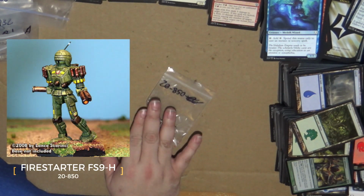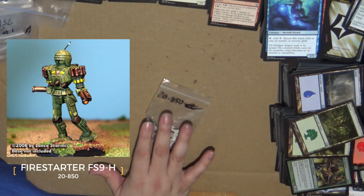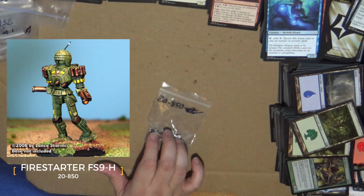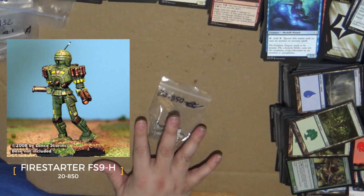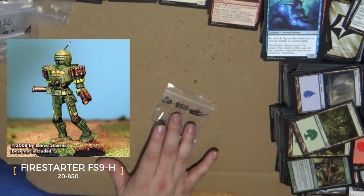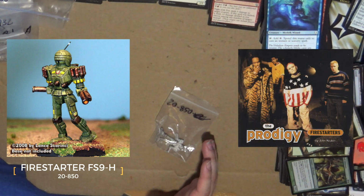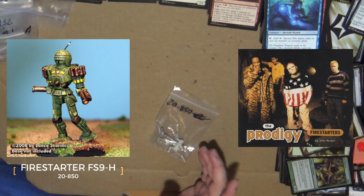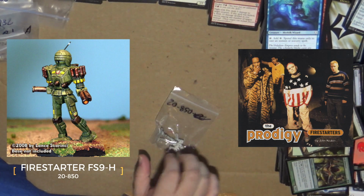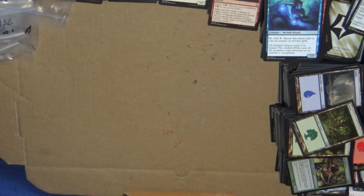20-850. This is the Firestarter. Now, what's fun about this one? This might be for our scenario, but I wanted to keep one anyway because I wanted to paint it up like the Prodigy video. I'm going to be playing the Davians, so I have the Davian paint scheme ready for it. And Prodigy is actually dressed up as the American flag in that video, even though the video is black and white, like stars, you have the stars on there on the backdrop, and then you have the stripes on the lower body. So yeah, that one's gonna be fun for its namesake. I am the FIRESTARTER.